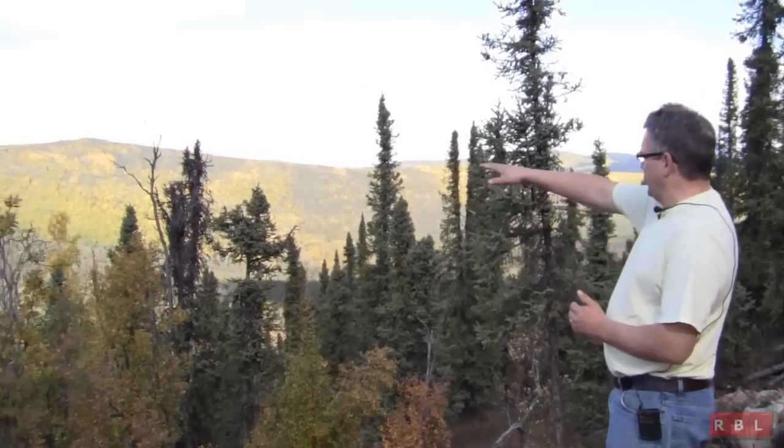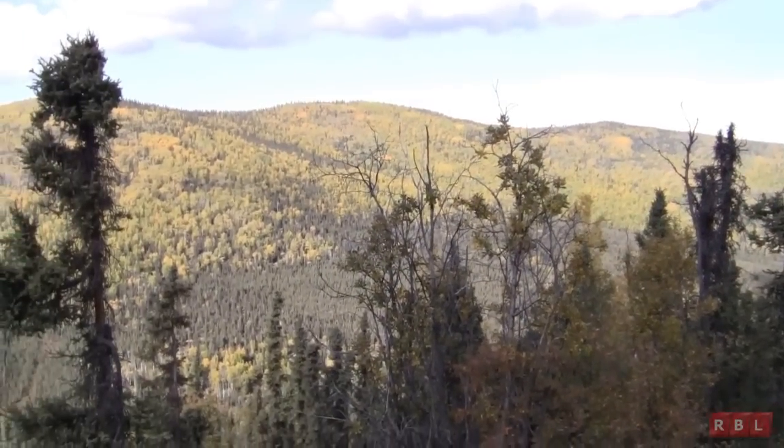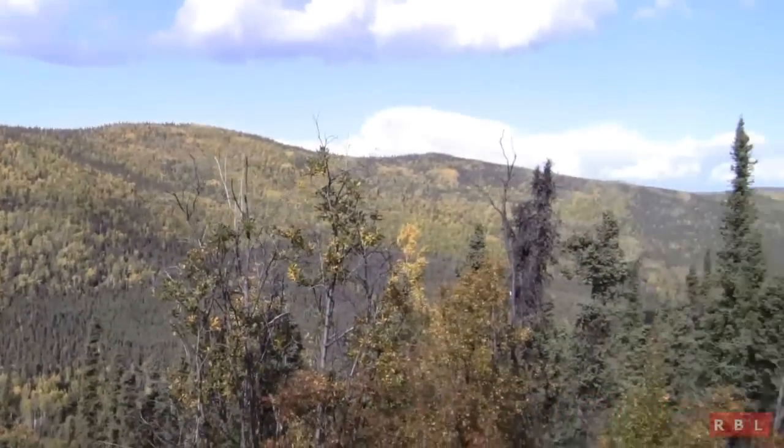Just to give you an idea of where we are here, if you look out across the valley, that line of ridges would be our north boundary, and just over on this side would be our western boundary. We're in the Klondike part of Yukon, most famous for the Klondike Gold Rush of 1898. A lot of the Stampeders at that time, as well as doing the placer mining, were combing these hills doing traditional pack and boots prospecting. This particular site was discovered in about 1909 and was worked right up until the Second World War. It's called the Gold Run showing.